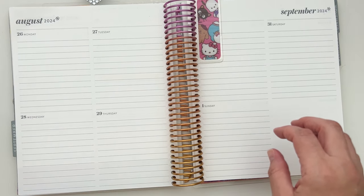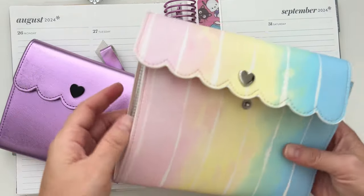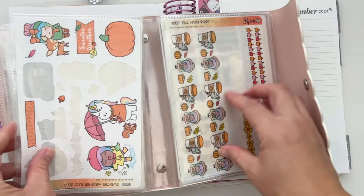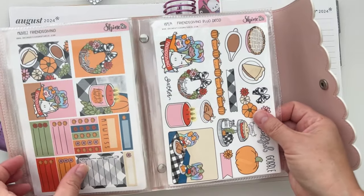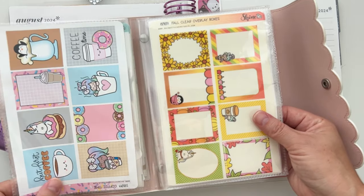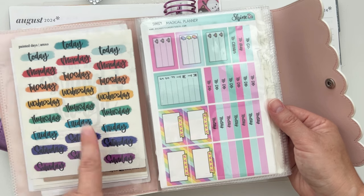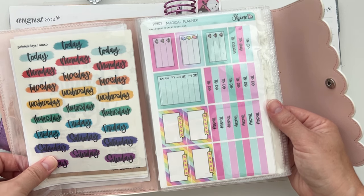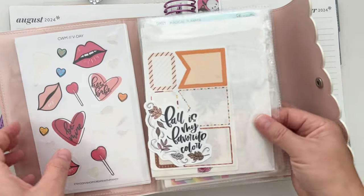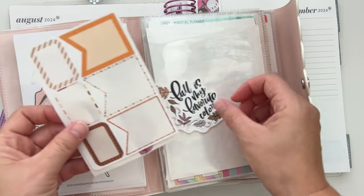For stickers, I was thinking Shine Sticker Studio. So I have this little booklet full of fall. Some of it is Thanksgiving, but I thought I could utilize what's in here. Ooh, I even have headers, but I really would love just the warm tones. I even have these stickers. What is this? Fall is my favorite color.